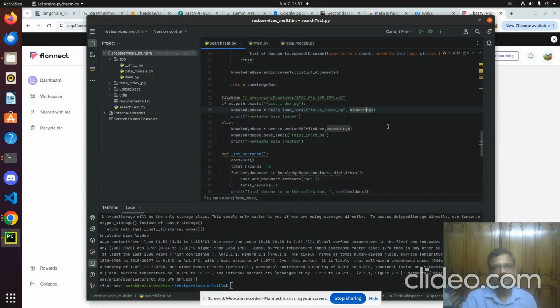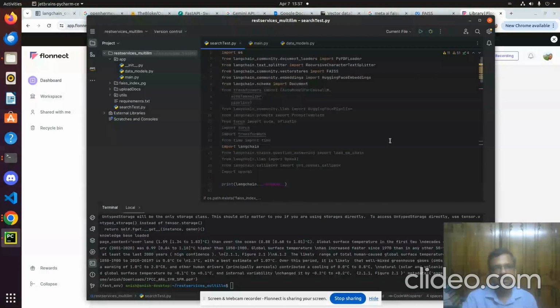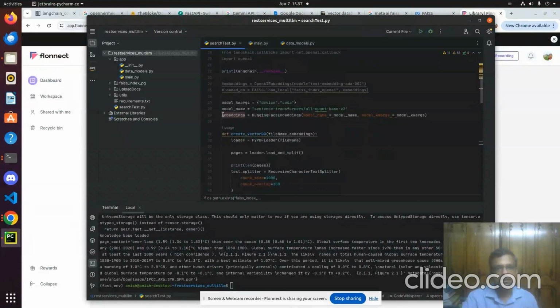For these embeddings, I am using the sentence transformers all-mpnet-base-v2, which is totally open source. I don't need to pay anybody, I don't need to go anywhere, right? These are embeddings created from Hugging Face embeddings with this model name, and the model kwargs I've given as CUDA because I'm using CUDA support for FAISS search as well as for my LLMs.